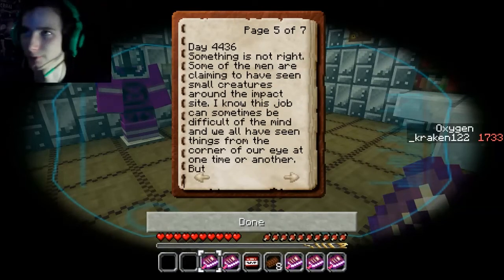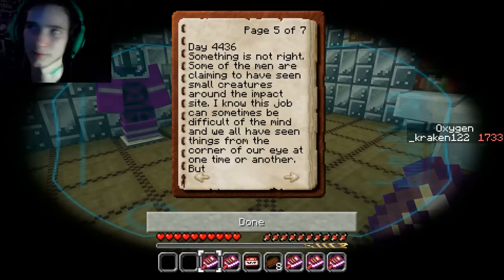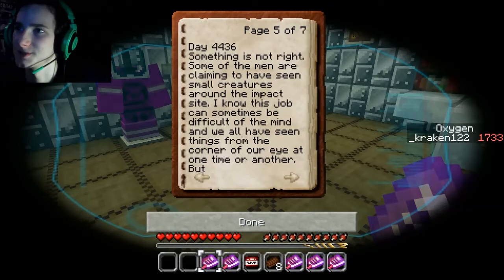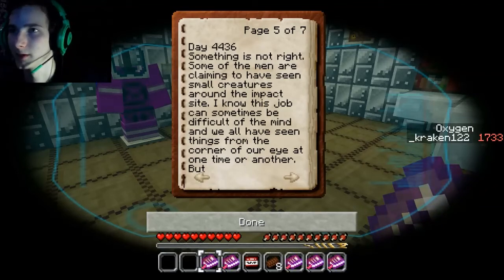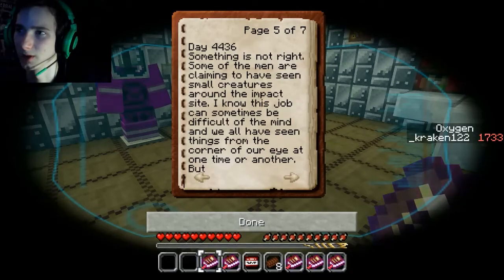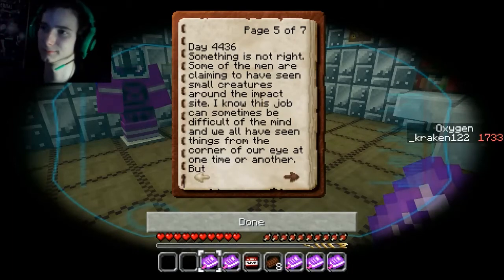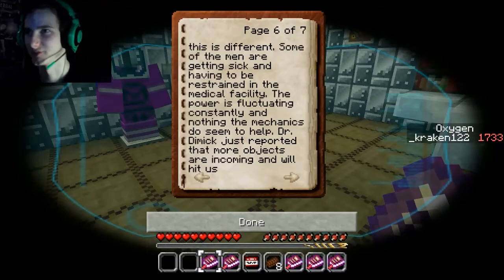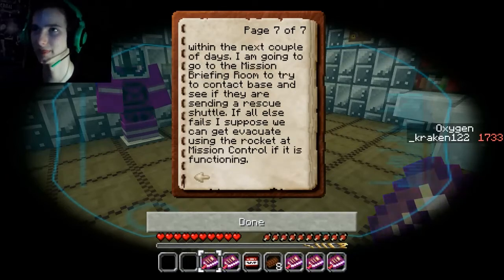Day 4436. Something is not right. Some of the men are claiming to have seen small creatures around the impact site. I know this job can sometimes be difficult on the mind, and we all have seen things from the corner of our eye at one time or another. But this is different. Some of the men are getting sick and having to be restrained in the medical facility. The power is fluctuating constantly, and nothing the mechanics do seems to help. Dr. Dimmick just reported that more objects are incoming and will hit us within the next couple of days.